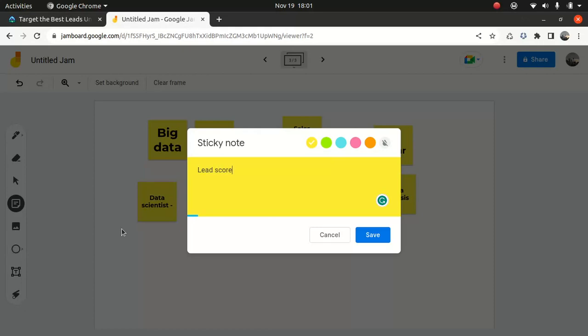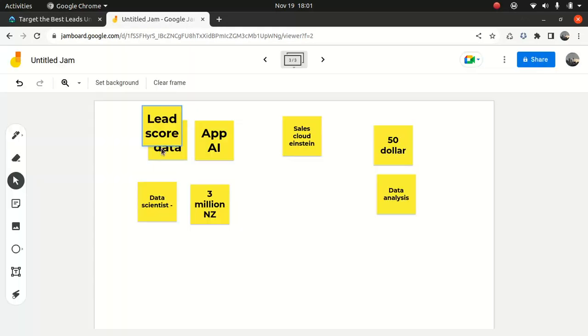Okay, so lead score is important. This will help your sales rep to work on the leads which are important, and help them convert your leads to opportunities. Now, opportunities also play an important role here, because looking at your previous opportunities, you can pretty much make a forecast of what your forecasting model will look like. That will give you an indication of how your sales funnel will look, or how much money you will be bringing in the future. Those are the kinds of things you can do using Sales Cloud Einstein.